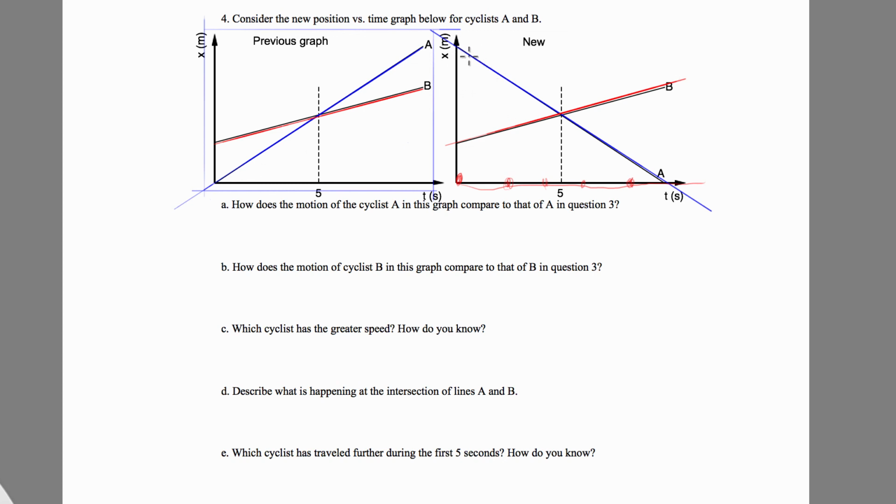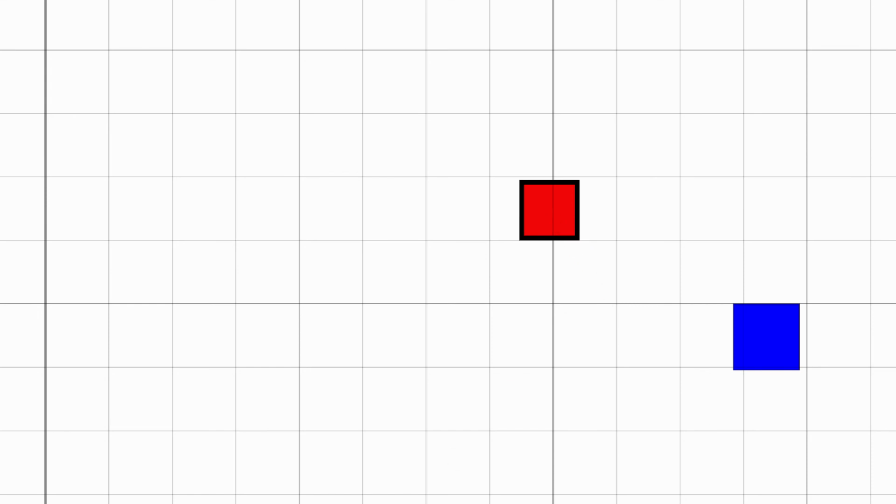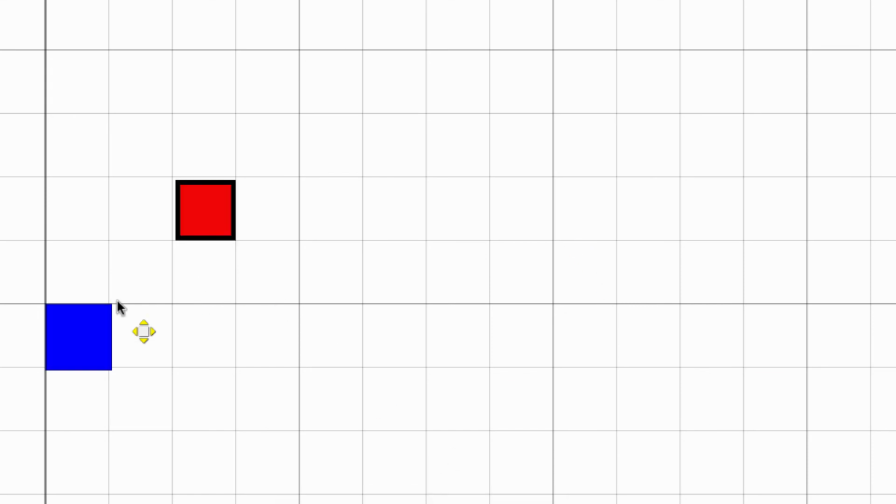Here, in this new graph, A is going downhill. Again, if I draw a little, I used green before, I'll use green again. If I draw a green guy here, he could snowboard down this blue line. So it means it's the opposite direction. I said I wasn't going to do this, but I'm going to, just to make sure you understand before you look at the questions, because answering questions before you understand the setup is a combination of impossible and frustrating.